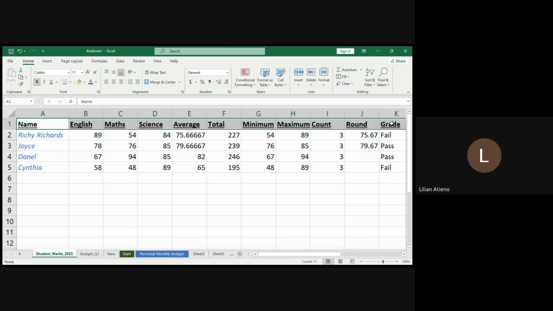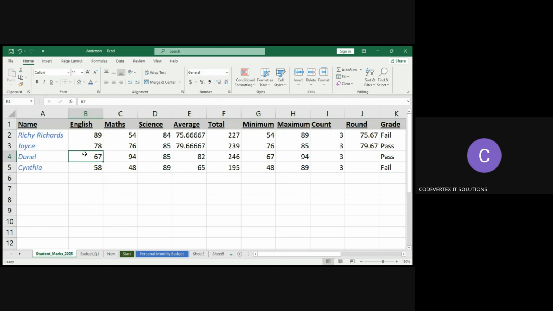You highlight it and then you go to the paint that is pouring. That one, the paint that is pouring. Then you click. Let's choose gray, this light gray. So let me choose that. Now you see, it's standing out. Someone can see this is the heading. So what about if I want to change the font size?